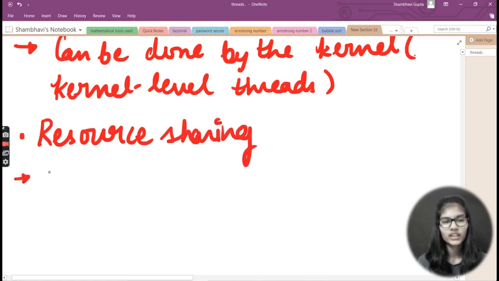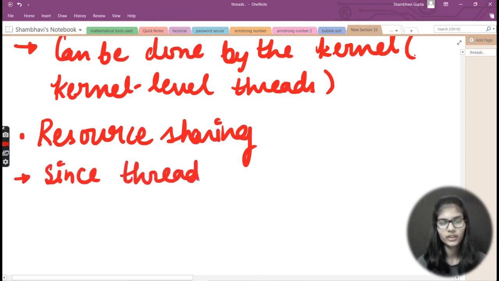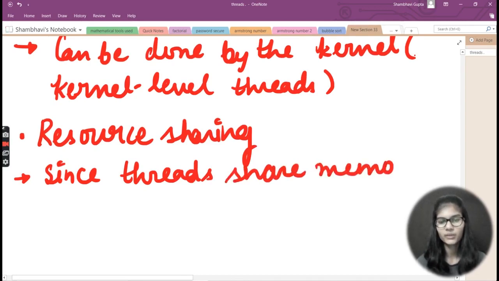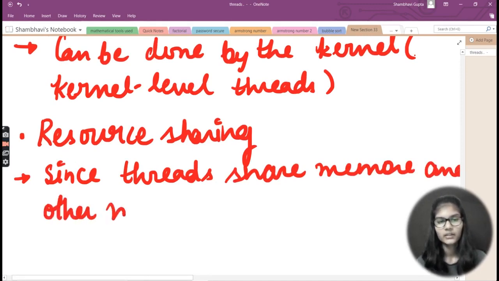In resource sharing, it comes from the fact that threads share memory, right? That is absolutely correct, and there is no confusion in that. They share the memory and other resources.